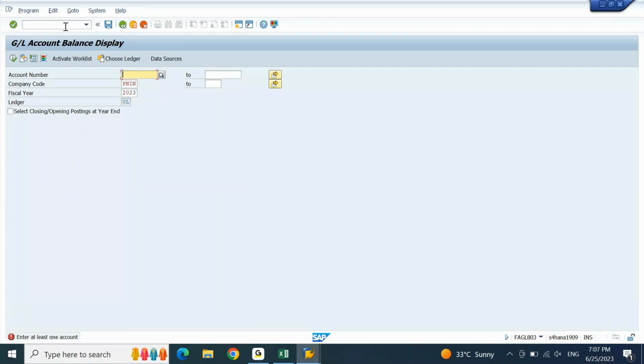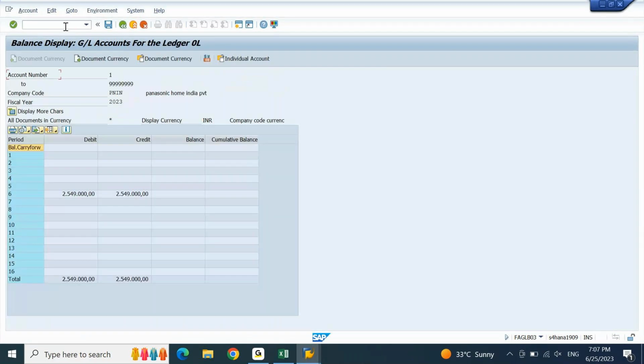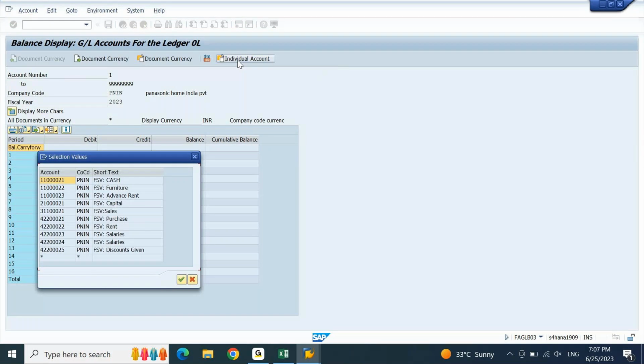This is asking GL account mandatory. I'll give 1 to all lines. Execute. This is what I am getting. If I click on individual account on the top right side, this will give you the list of GL accounts in which entries are posted. You can select the respective GL account. It will display the balance accordingly.